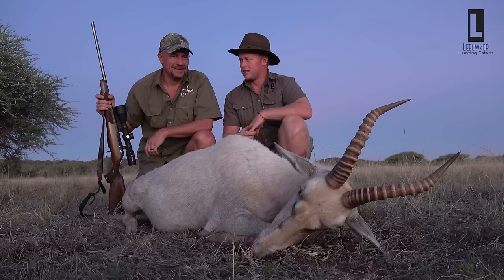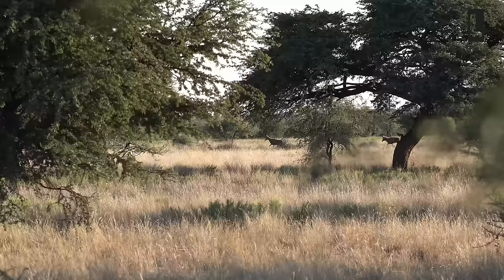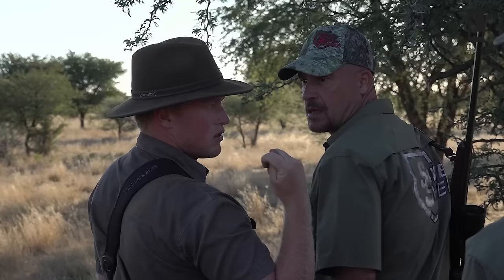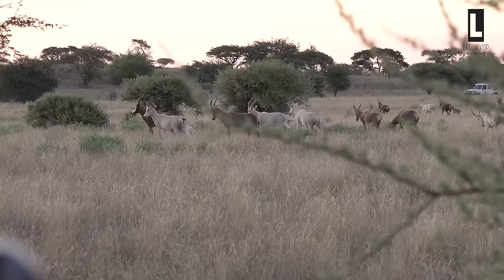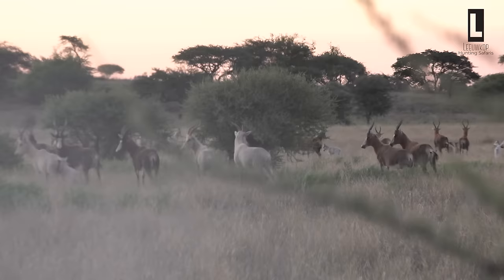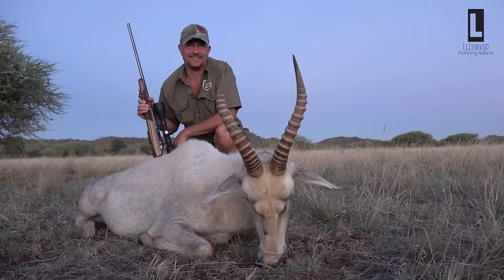Well, we're working around, kind of working through this grassy area, this flatland down here, looking for either white blaze buck or one of the springbucks. Yeah, there you go. And saw this big herd and kind of waited for them, and they finally started working our way, and a couple of really nice males stepped out in fairly close range, believe it or not, and so I ended up getting him quartered away and took him down real quick. The 6.5 Creedmoor did its job again. It's done well for us. Yeah. Did it again. For sure.